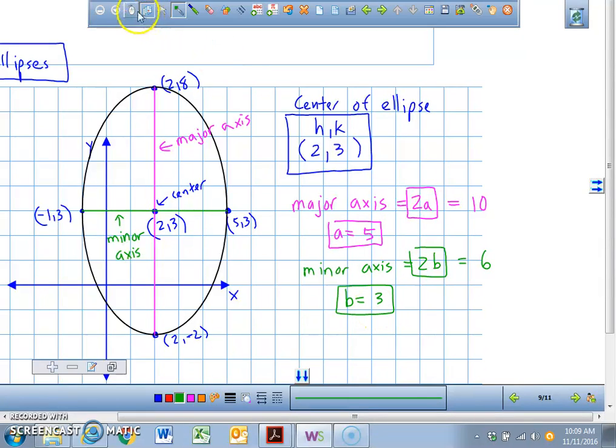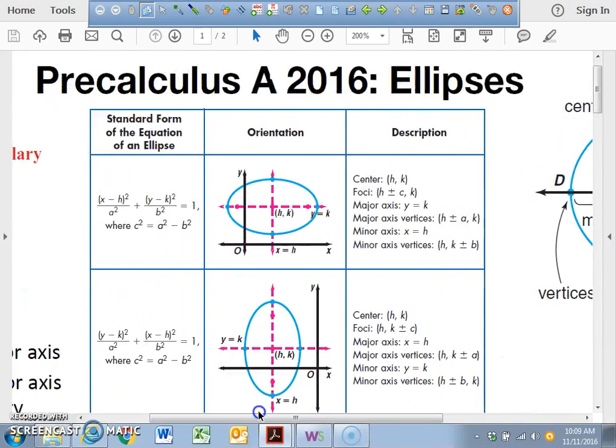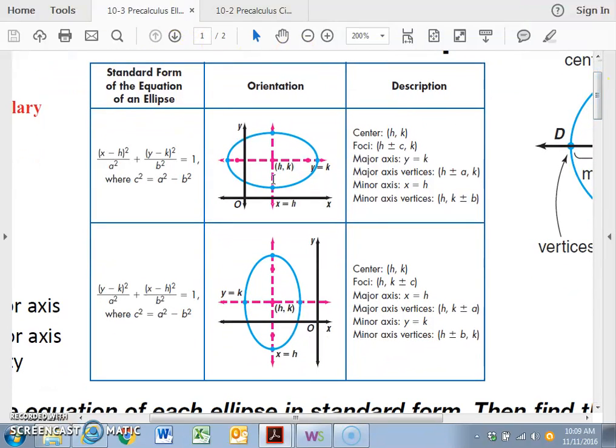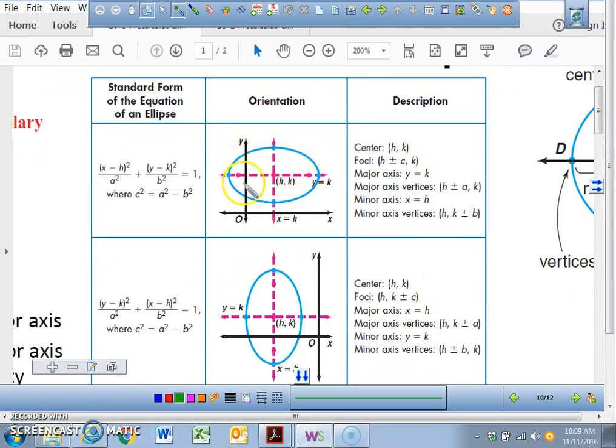But before we do this, I want you to notice a pattern. So I'm going to go back to our notes here on the page. I want you to look at this ellipse right here versus this ellipse. Which one does ours look like? Does it look like the top one or the bottom one? The bottom one. Which means our major axis is going vertically. Versus over here, where's your major axis running? Horizontally. If it's horizontal, you lead out with (x - h) squared. If your major axis is vertical, you lead out with (y - k) squared.